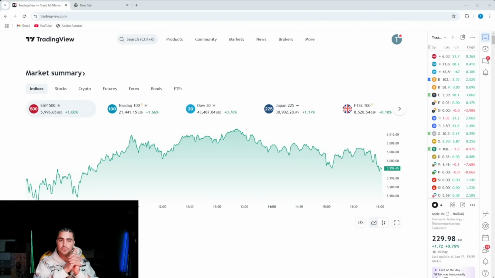So this is going to be the first free tool and resource that is going to help you guys out when starting to get into day trading. And this is going to be TradingView. If you guys have seen any of my trade recap videos, if you see me marking up charts, it's always on TradingView. Literally every single trader in the entire world, unless they're a weirdo, uses TradingView, okay? And there's a reason for that. They have been in the game for the longest. They're the most touted company when it comes to day trading charts and just charting in general. Their software is just better than everything else, okay?